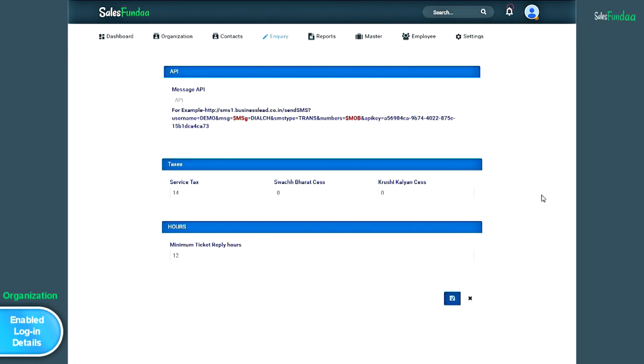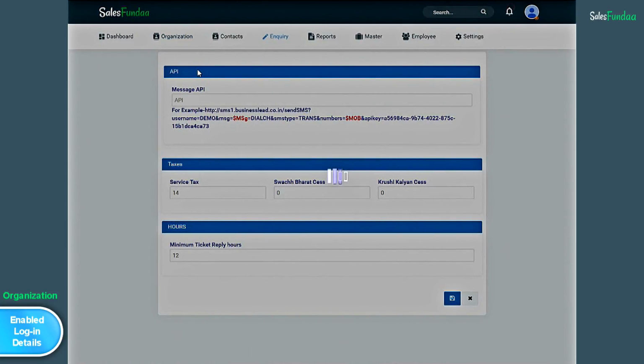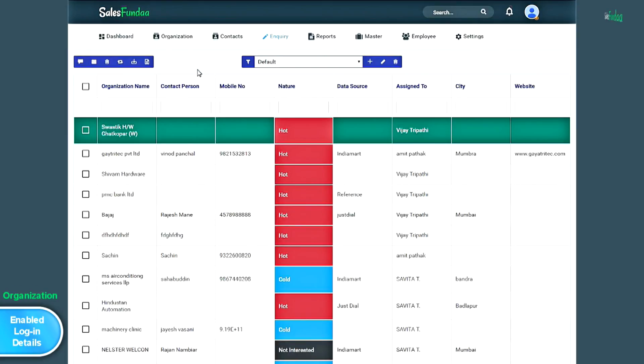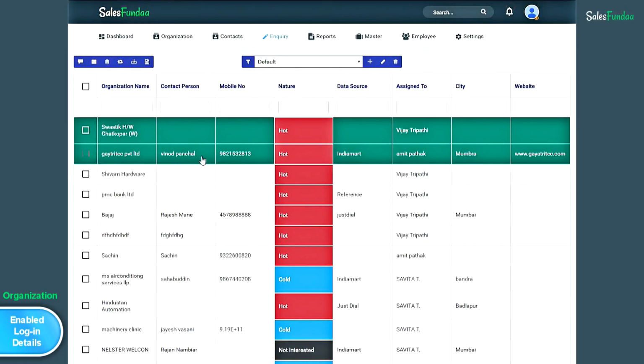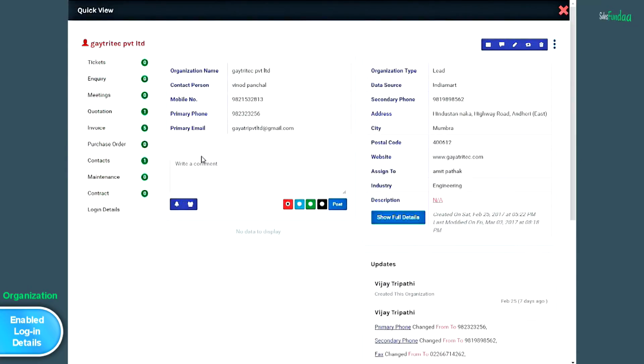How to check and enable login details of a contact. First you need to go to organization, click on view active only. Click on the contact name, for example Vinod Panchal. To check the login details, you need to select this option, login details.